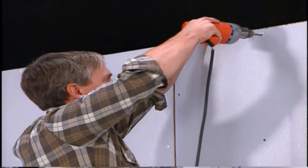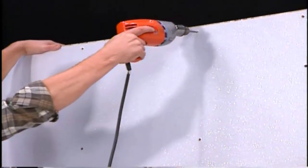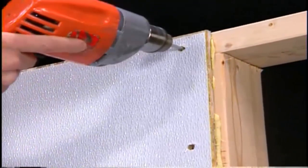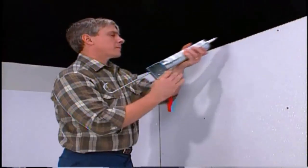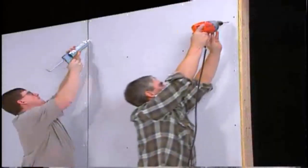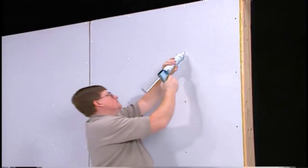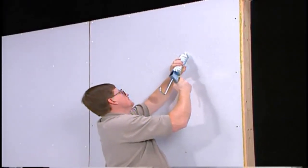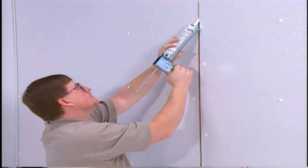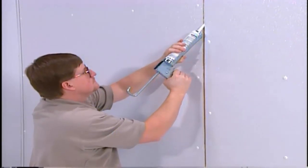First, install the top row of fasteners and allow the panel to hang from the top. To install fasteners, use the drill bit size recommended by the manufacturer and drill into the substrate through the center of the pre-drilled holes in the panel. Apply a dab of sealant in the hole, then insert the fastener and tap down the pin. Work from the top edge across and down the panel. Install the rest of the fasteners working out from the corner or edge adjacent to the previous panel, across and down. One-piece moldings can be used following the same procedure as with Glass Board panels, or a flat batten can be installed after panel installation is complete.